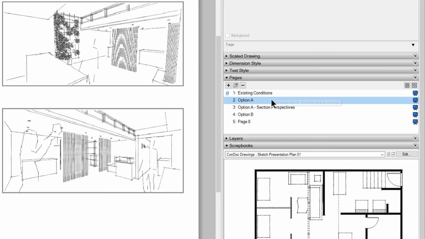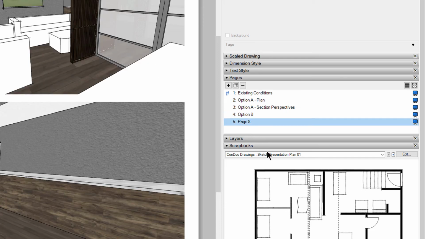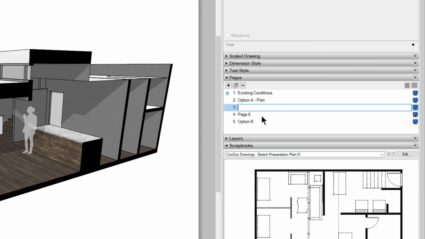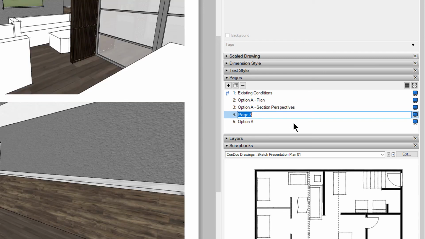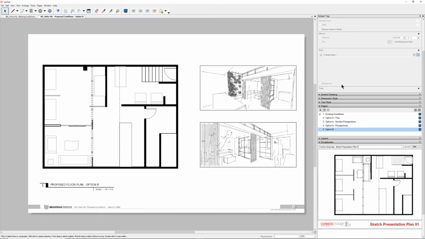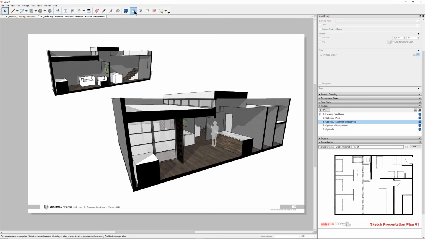And this is going to be option A plan, option B, and then this is going to be option A. I'll copy this and we'll call this just perspectives, like that. Okay, and then option B, which they're not a fan of, I guess.